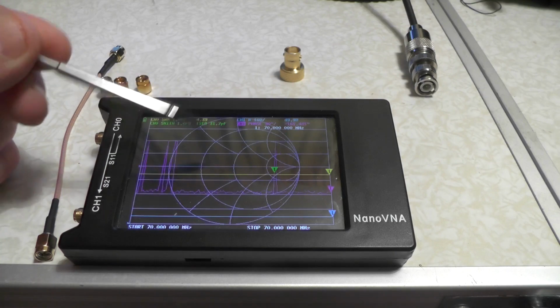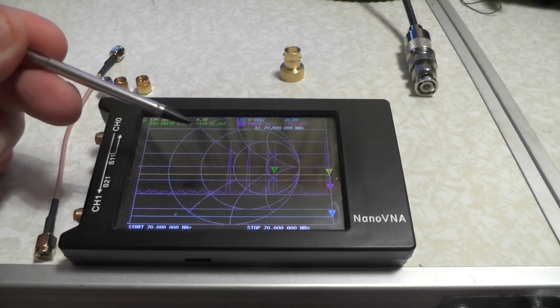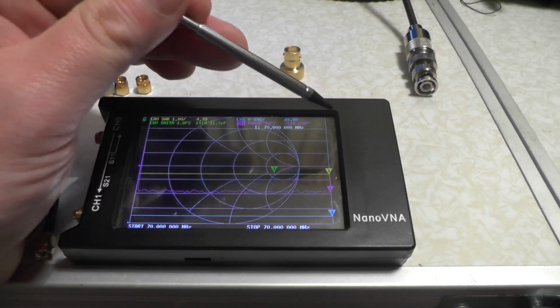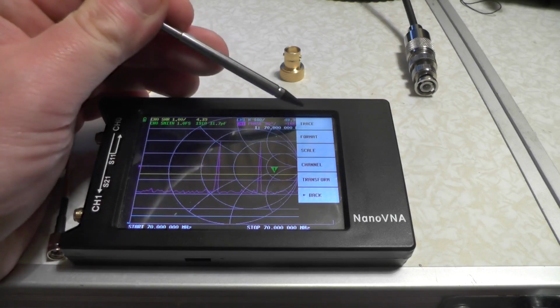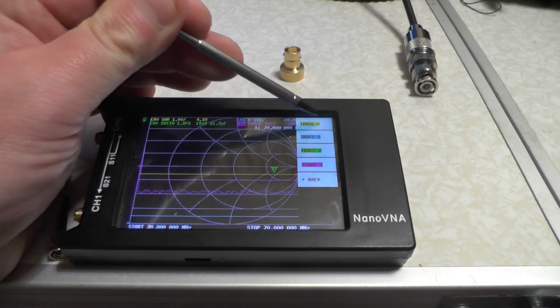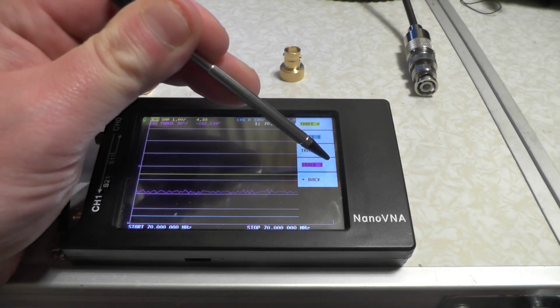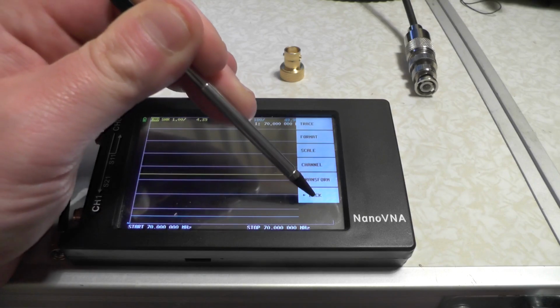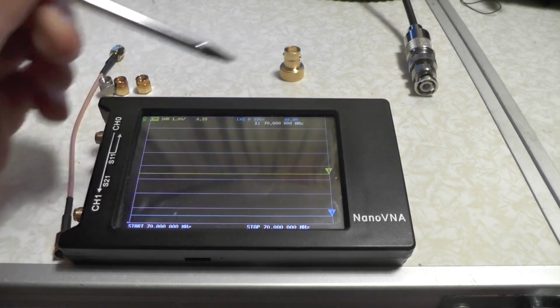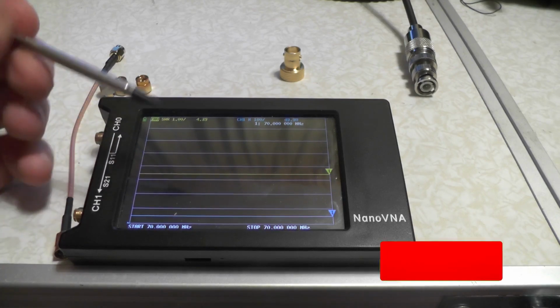When you first switch on, you'll see all these squiggly lines and lines across the screen. You think, well, what does all this mean? Well, 90% of it we're not actually going to use. So if we tap on the screen, tap on display, tap on trace, and turn traces 2 and 3 off. Press back again, and touch the screen. You'll see there, we've got just a simple line grid.